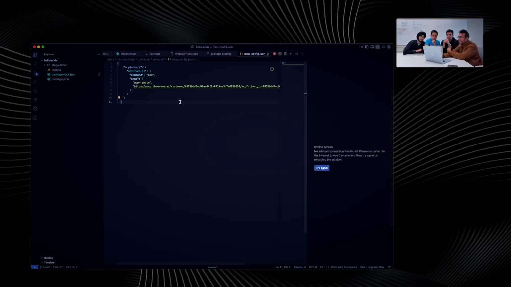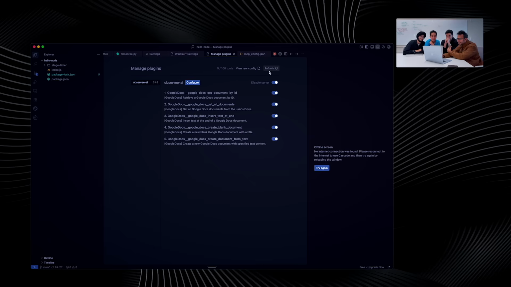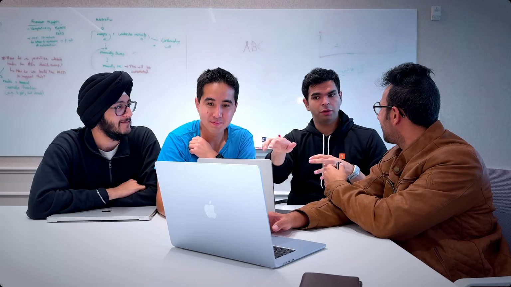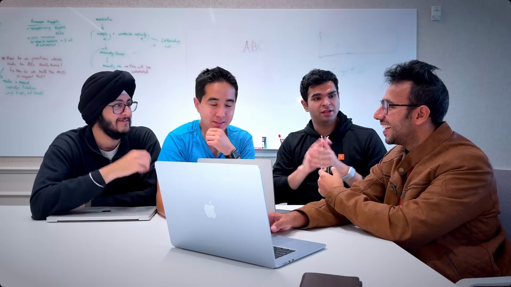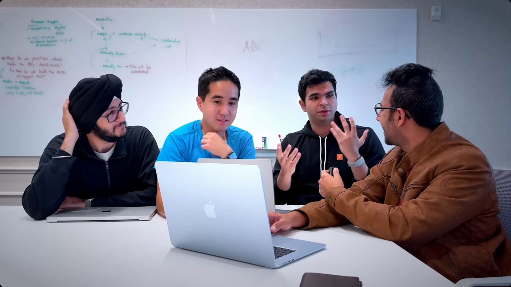And then manage plugins. And refresh. Yeah. Wow, Google Docs is connected, guys. And this is amazing. The best part, you can go to Observee, click as many servers as you want. You don't have to change the URL. So, wow. So it always stays the same. So it will have your specific data and developers can build with it.